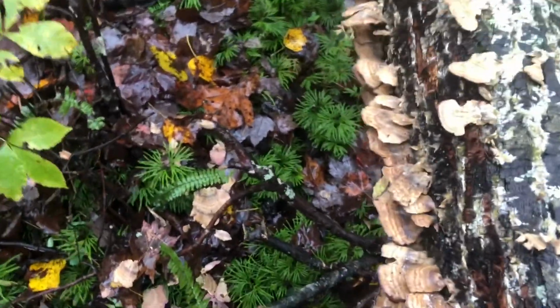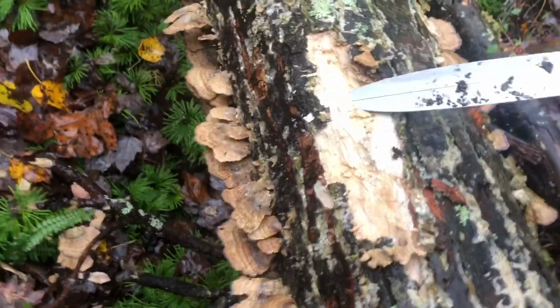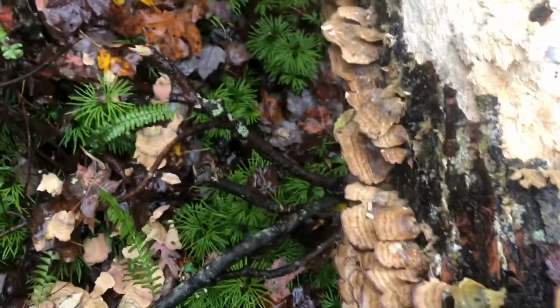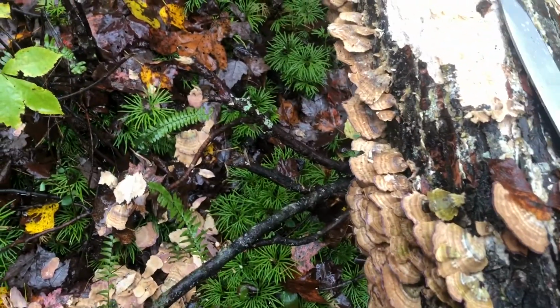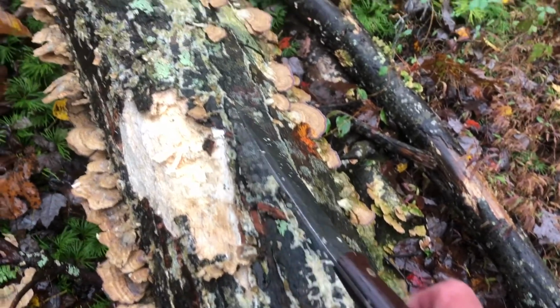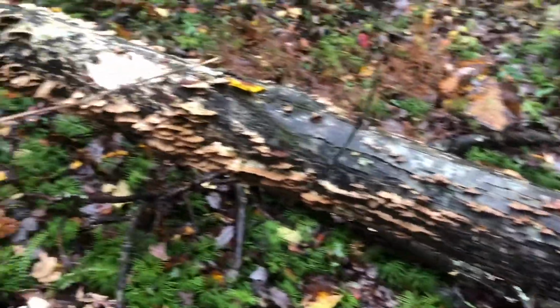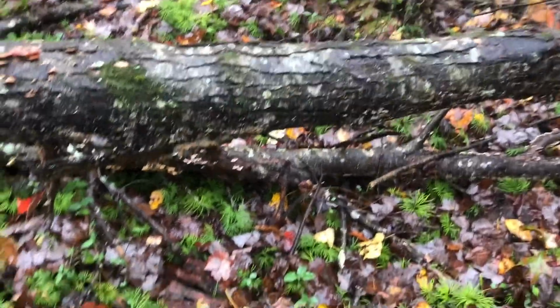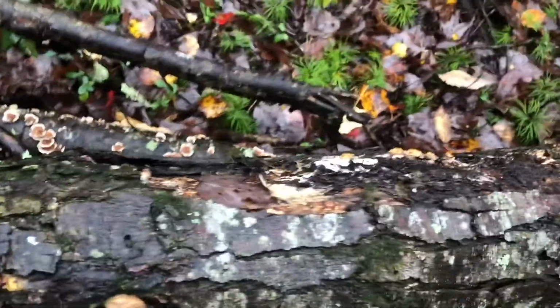Fantastic medicinal mushroom. But one of the things we can do is get inside here and start again getting into punky wood. Here's the beautiful thing. This bark, laying this knife down so you can see it a little bit, is soaking wet, and these mushrooms are an indicator that this is staying fairly moist, and that's because of the surroundings here. You'll notice that there's no Trametes versicolor turkey tail mushroom down here on this end. Well, that's because this stays drier simply because it gets more sunlight.